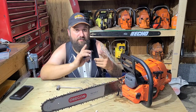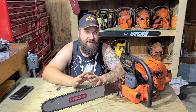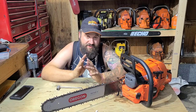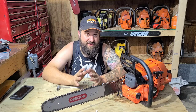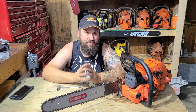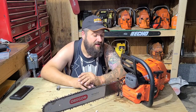Already, I know I'm probably going to do zero intake work. I'm going to roughen the intake up. Remember, rough is good on an intake. I've seen it on a dyno. A rough intake keeps the fuel in suspension, and often that means more power. I've never dynoed one of my saws, but I have dynoed Harley Davidsons, sport bikes, stuff like that. You don't want the fuel to puddle. You want to keep it in suspension.